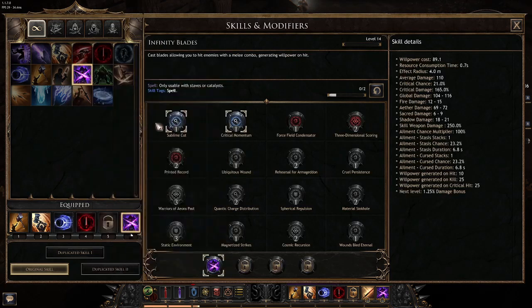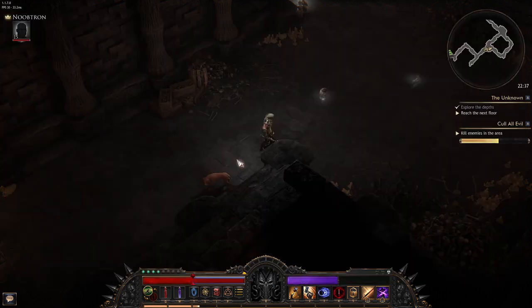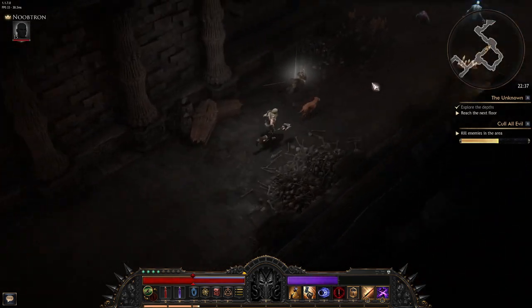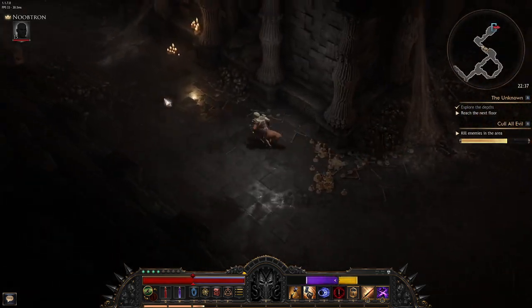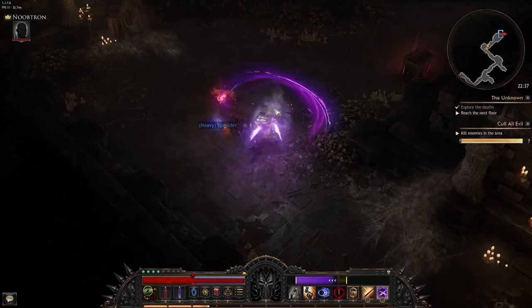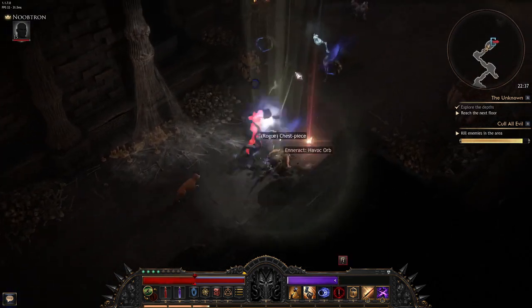Infinity Blades. It's like my main attack skill. Gives a chance to create a ghost that inflicts one additional. No! Do they like the idea of getting mana back? That can't be done.